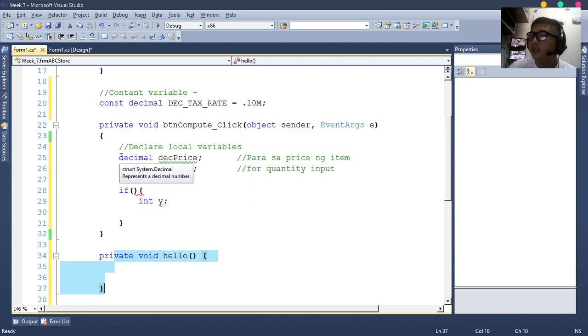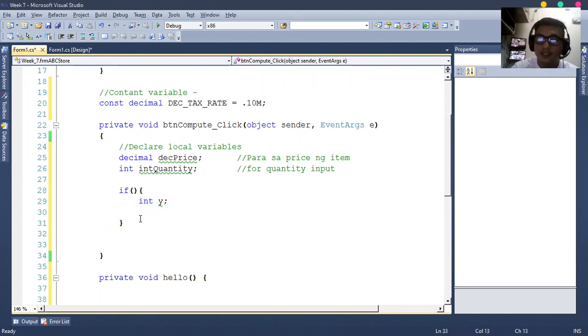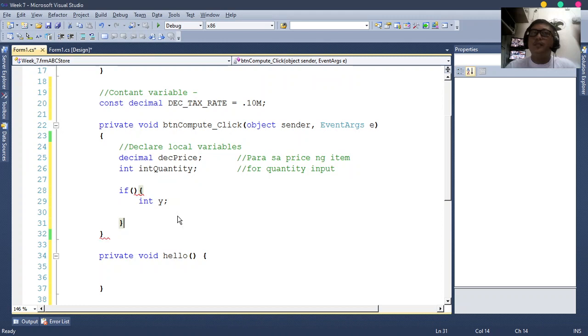A local level can be accessed in its own local declaration and the block level, while the block level variable can only be accessed and visible inside a certain block where it is being declared. Okay, hanggang doon lang i-use niya. So example dito, access natin si y equals, wala na siya, di ba? So that's the type of visibility and lifespan ng variables.